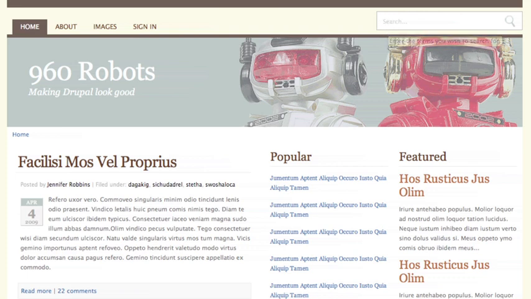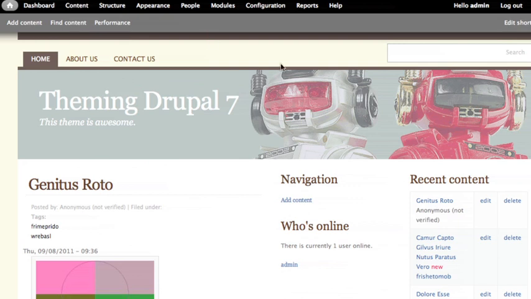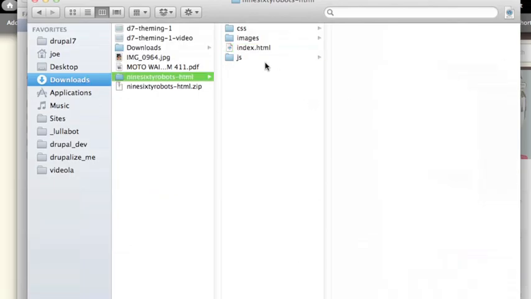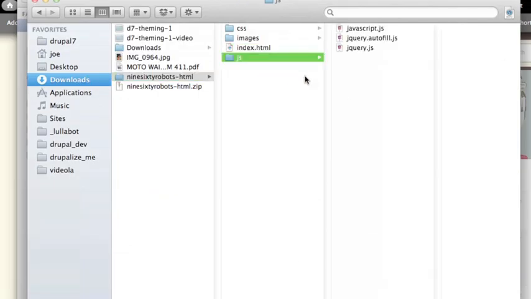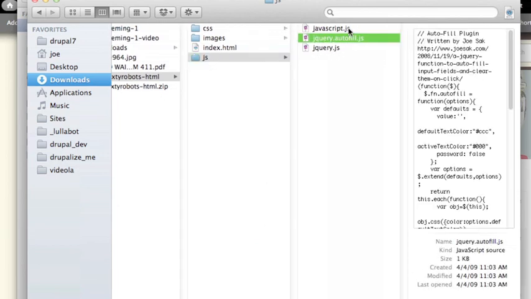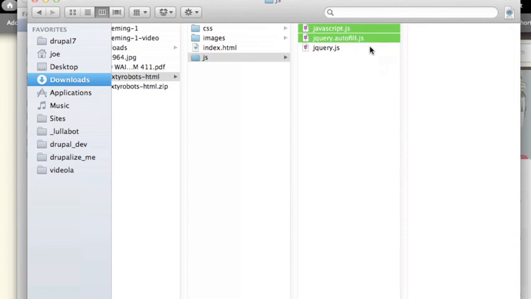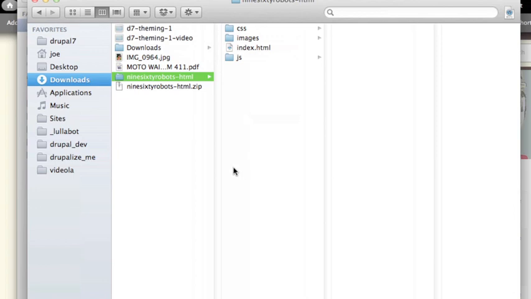In order to do that, I'm going to tell Drupal how to include those JavaScript files on the page and make sure that they work with our theme. The first thing that I need to do is actually get those JavaScript files and put them into our theme. I don't need to include the jQuery library here. Drupal has jQuery bundled in with Drupal core, so we don't need the library. We can just assume that it's going to be present when we need it.